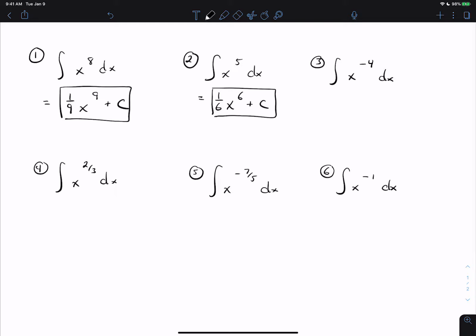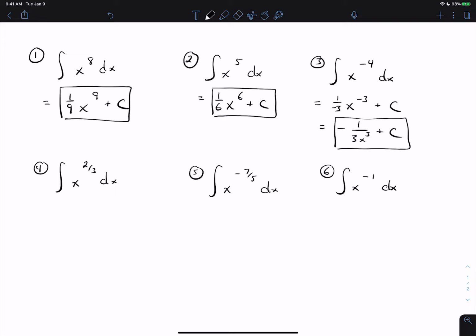Okay, so we can actually do the same thing that we did on the first 2 problems. We could start with x to the negative 3, because the derivative of x to the negative 3 is negative 3x to the negative 4. We're going to put 1 over negative 3 in front and put a plus c. If we check that, you bring the negative 3 down, it cancels, and then you get x to the negative 4 as the derivative. To simplify this, you move the negative exponent to the bottom, and we can make it negative 1 over 3x to the 3rd plus c. That's the answer we should put for a problem like number 3.